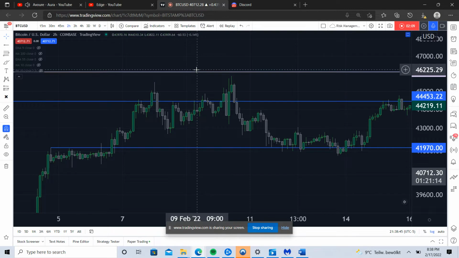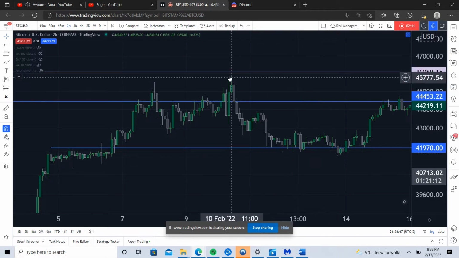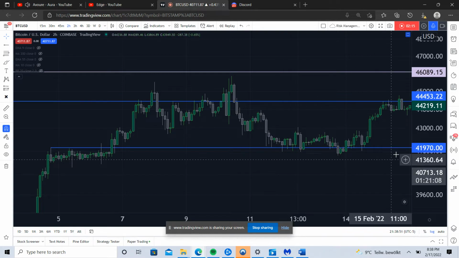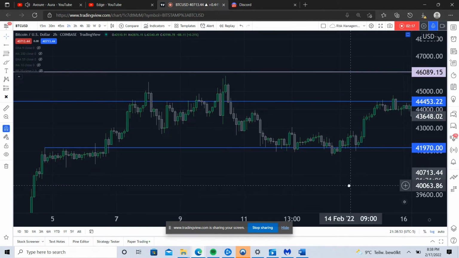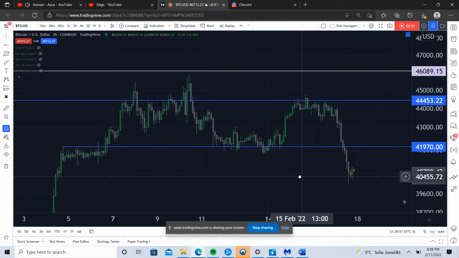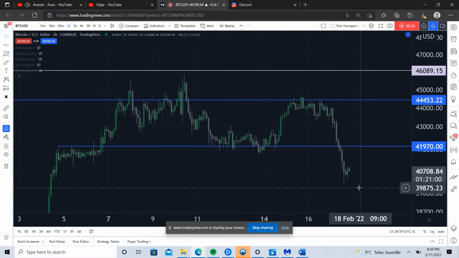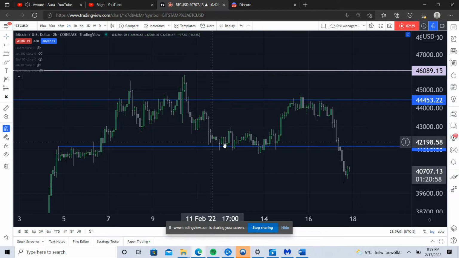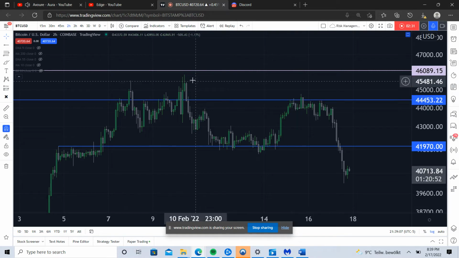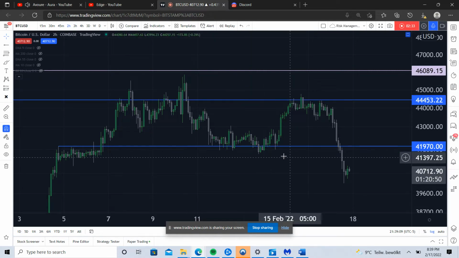Maybe you were short here or somewhere in this region, and price comes up, takes you out. It's very painful to be in profit, come down to this level, not take profit, and then see price run against you. And ultimately here in this instance, it did run against, but ultimately ended up playing out. But still, this is an ideal area to take profit. And then if you're still interested in the trade idea, you can add risk on this type of retracement.